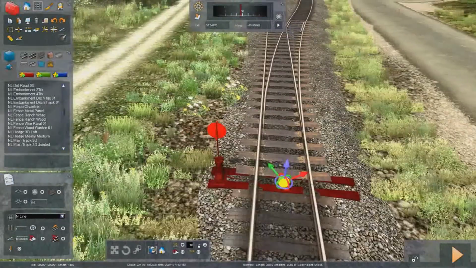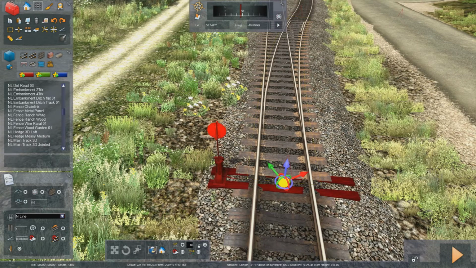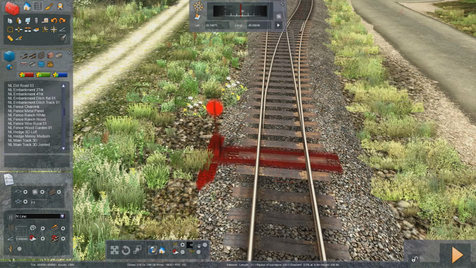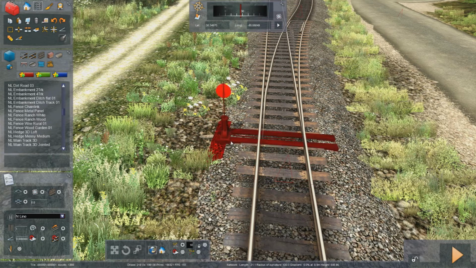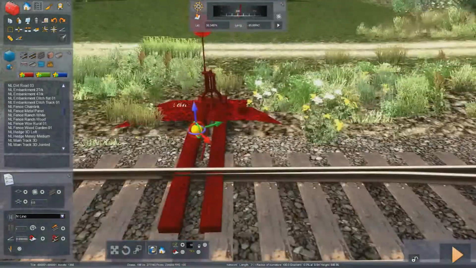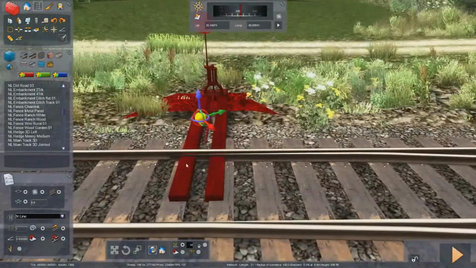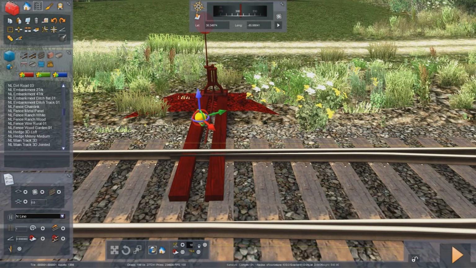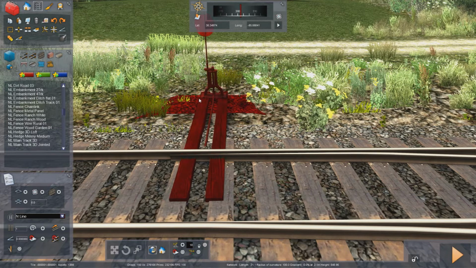Now I'm going to pick that up and move it down to where it is at the points. Typically your switch stand operating levers and rods all pass through the first eye between these two ties. I'm going to push this up here. I just grabbed it and clicked. Left click, move it over, and I'm going to put it there. And now I'm going to get it out approximately the right distance from the edge of the track so that it looks appropriate. Now let's look it over and see what we need to do. As I was stating, usually the connecting rod for any switch stand passes through this opening between these two ties, or this eye, and now I'm going to lower it down, and I'm going to put it slightly below the level of the existing ties there.